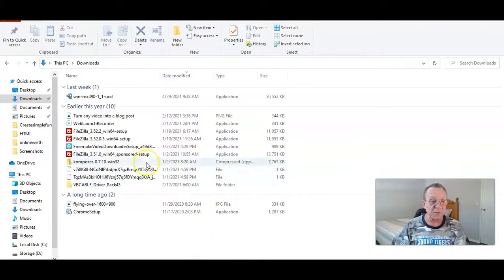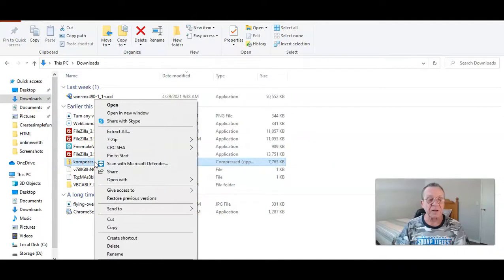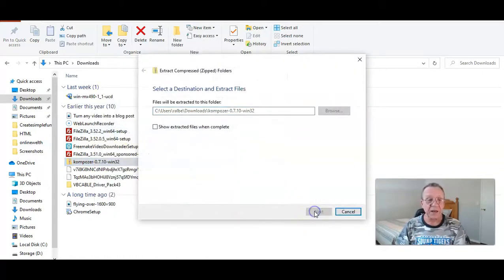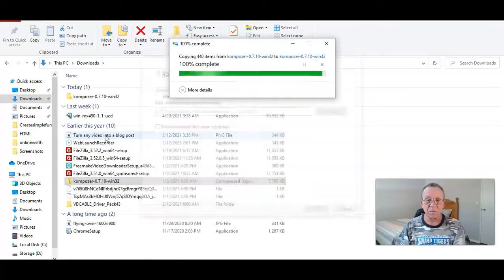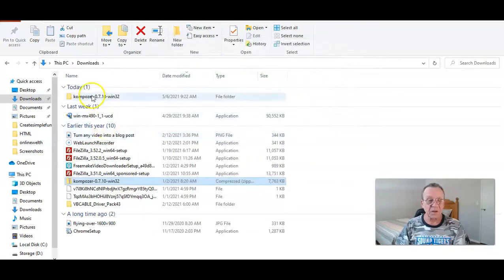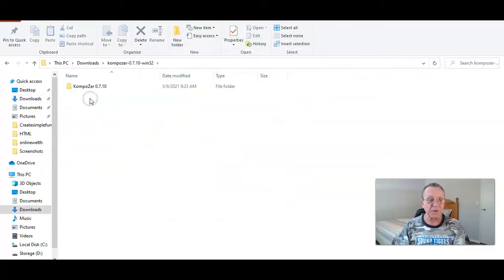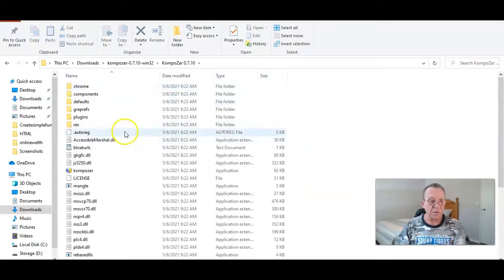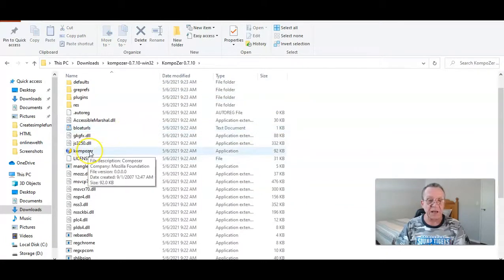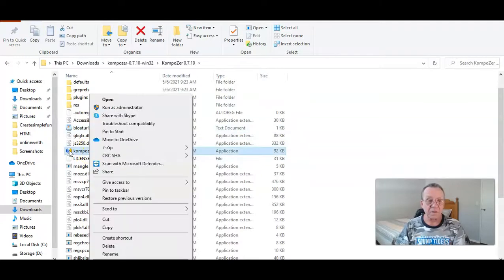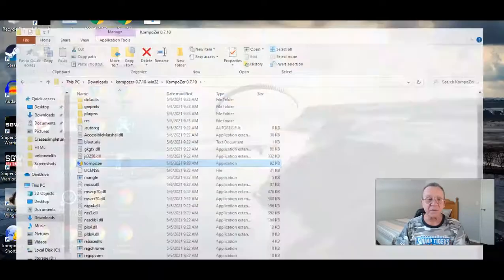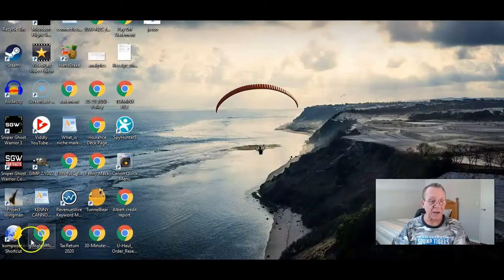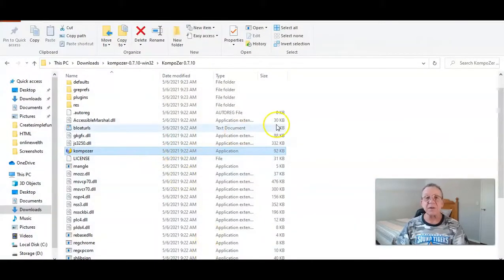After you download Composer, as you can see, it's a zip file right here. All you do is right mouse click on your PC. I don't know what it is on Mac. Just click extract, and when you extract it, you're going to get a file like this. Then if you open the file, just click on this icon right here and it'll open it up for you. Or you can put it on your desktop as a shortcut like I got it right here. It's easy to do. It's not a problem.